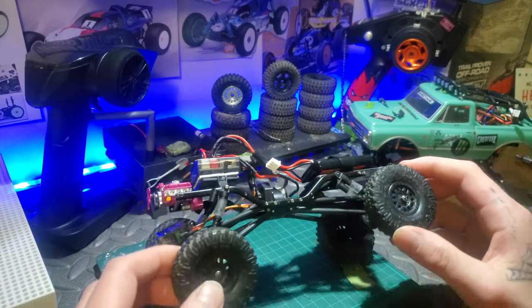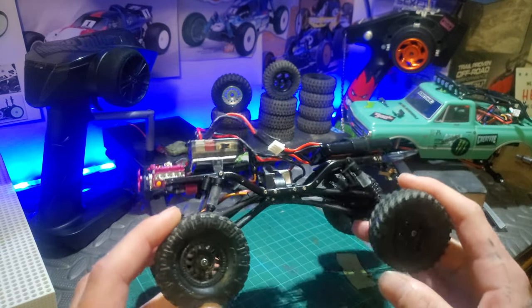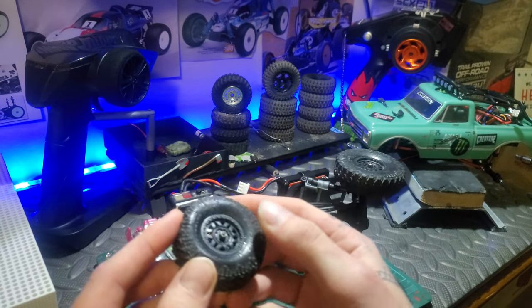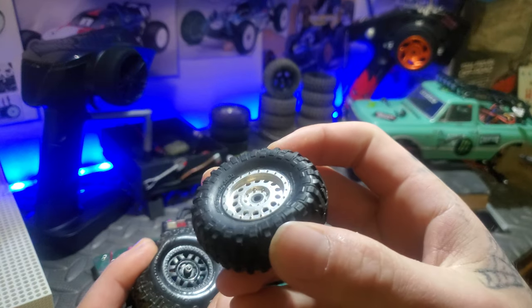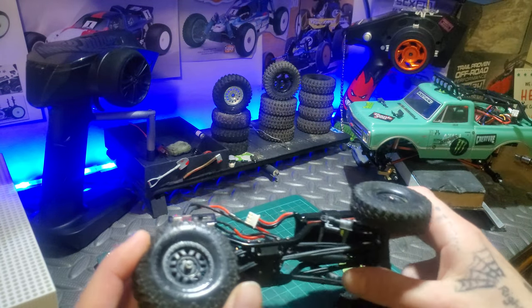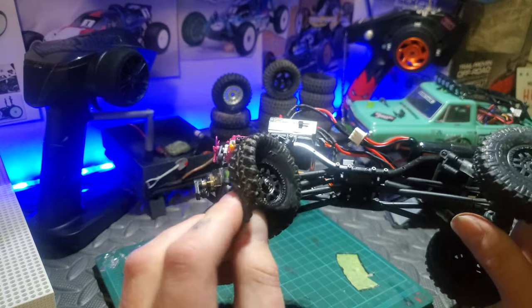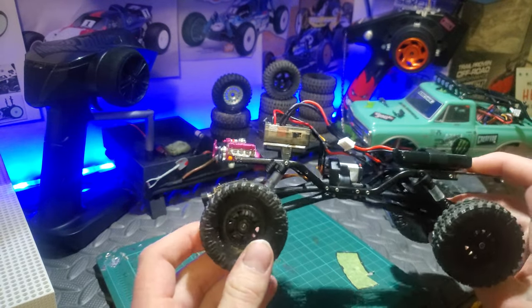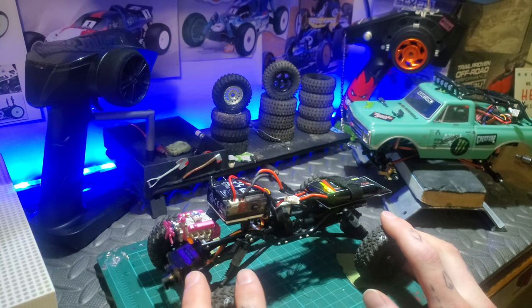What we're going to do today is go through some tires. I've got the stock deadbolt Neato tires on here right now. You get that plasticky shine — not so much of a rubbery shine — and it just doesn't look realistic. There don't seem to be foams in them; there's just no sidewalls really. They're just really finicky. We're going to do a run on Paradise Pike with this truck on these tires and see how it does.